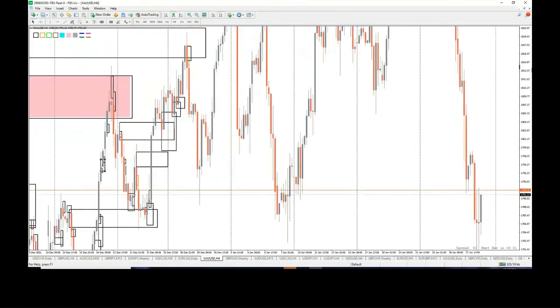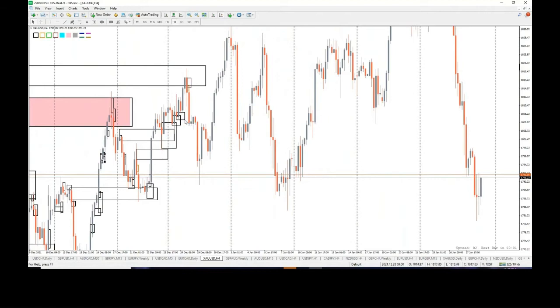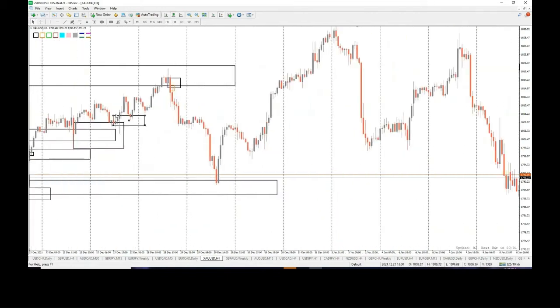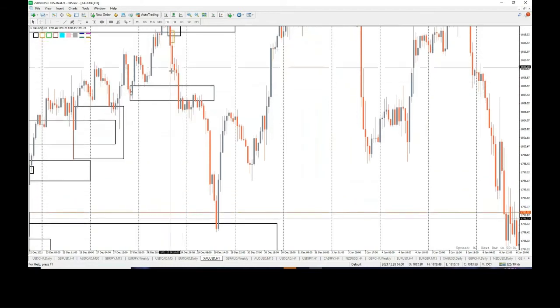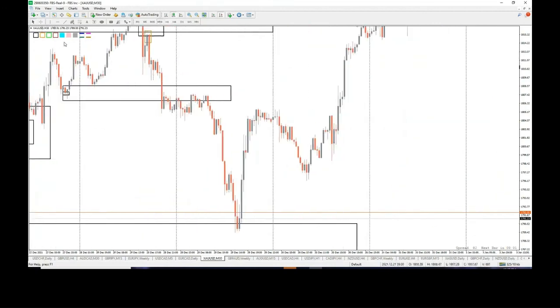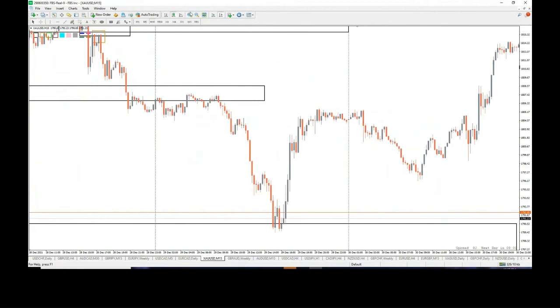This is an H4 setup. So we have to sell until this is our first TP. But if there's no confirmation, we have to go sell to the next one. If there's any breakout that happens, you can go for sell: H1 break, come back here, wait for M30 or M15, the engulfing sell on M15.